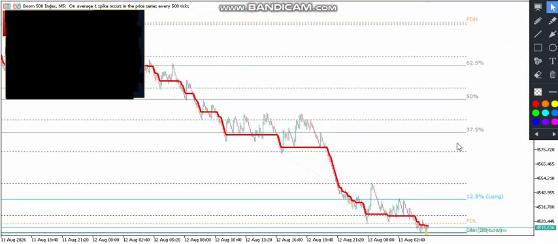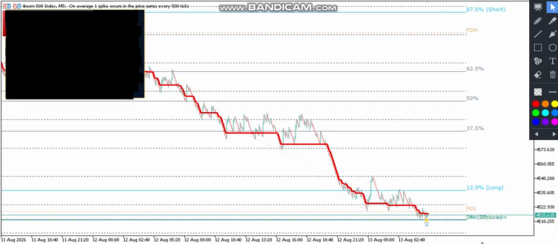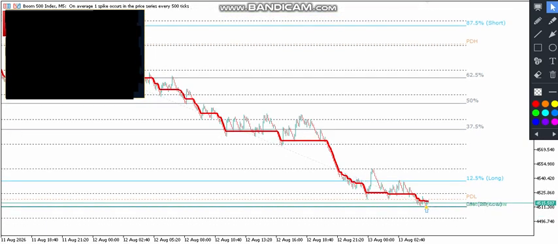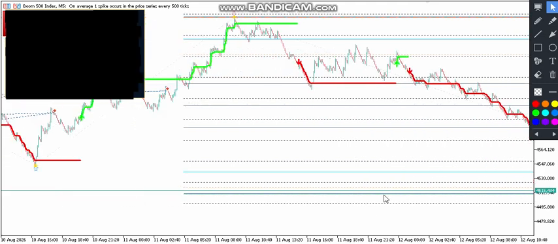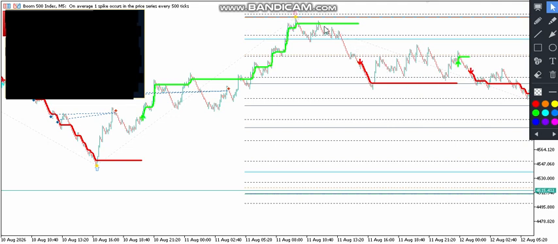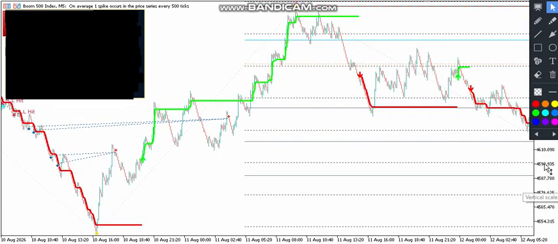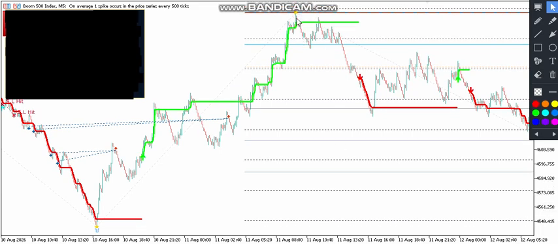As you can see here, we have our last major low at this particular area, and our last major high at this particular area. We always have this particular signal on our last major low, and we always have this particular signal on our last major high. So immediately we have it on our last major high, we are going to wait till we have our arrow signal, which is going to be a red downtrend. That is where we are going to enter our trade.